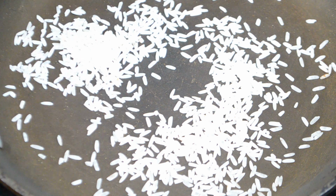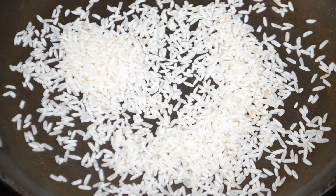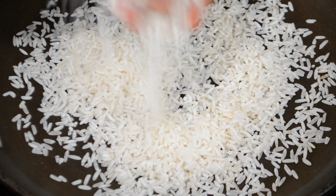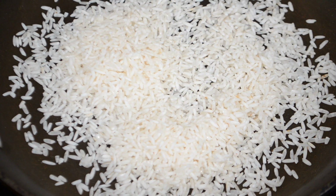My rice is finished draining after I rinsed it out. Remember, when I rinsed it, I put it in my fine mesh strainer, so this way any water that was in it could dry out for the most part. What I'm doing now, on the same medium heat, I'm adding the rice into my pan. And what you're going to do is stir this around, and parch it on that same medium to medium low heat for just about 10 minutes, or just until that rice dries out totally and it starts to get a little crispy looking. And I'll show you exactly what I mean by that.